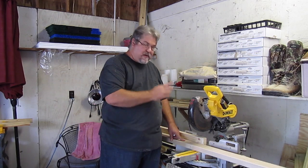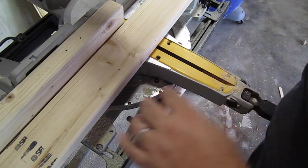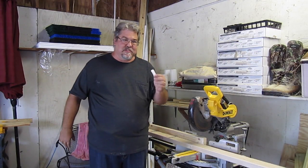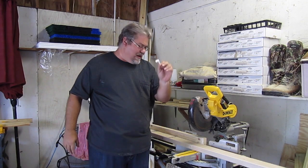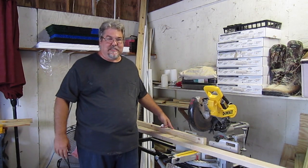After you've accurately marked your cut, you're going to want to line up the blade with the mark where you're going to make the cut. And then you're going to want to install some sort of stop block at the end of your bracket here so that all of your cuts will be consistent.